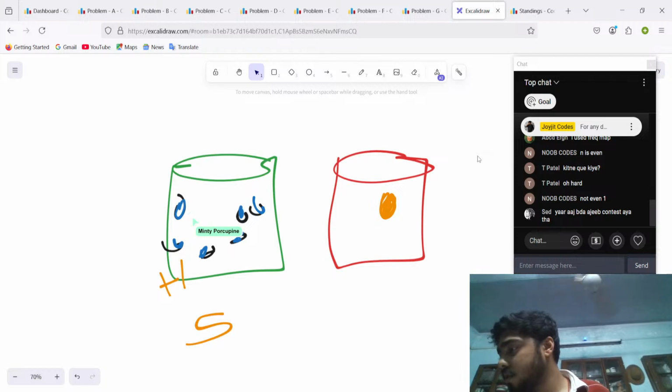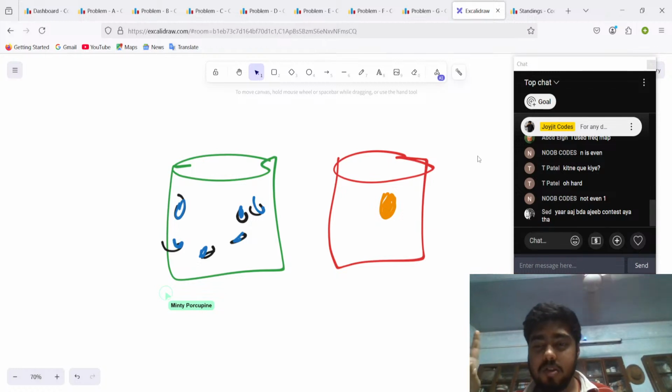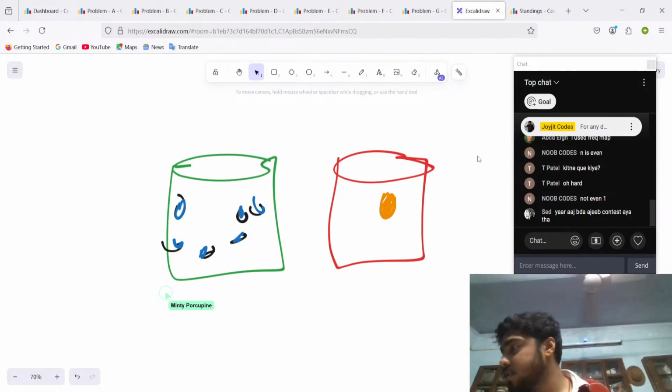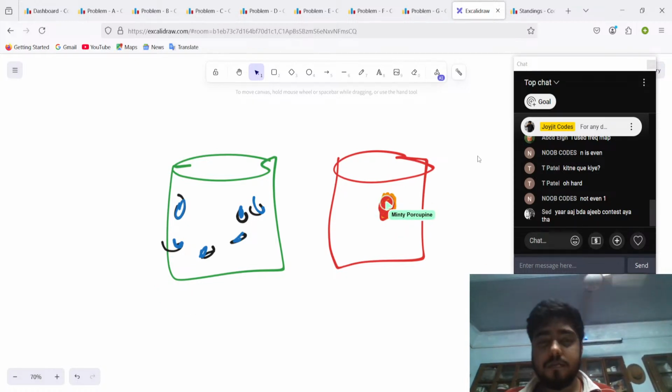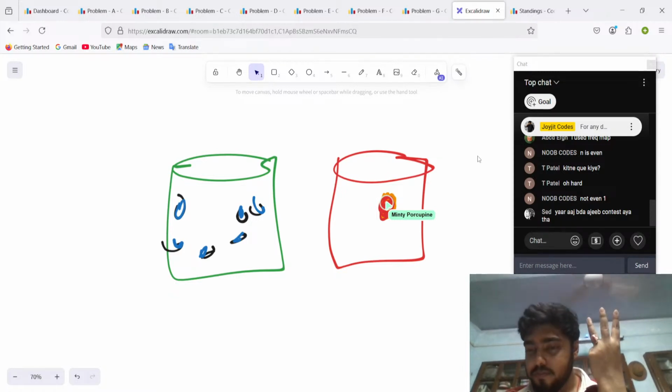Now the orange ball is not there. Sorry, I erased everything. Now the orange ball is also not there. The red ball is also not there. But there is an orange ball in the other basket, which is now the red ball. How to neutralize it? Same method as I did earlier. Just go on doing it. So there are basically three steps that you have to do.